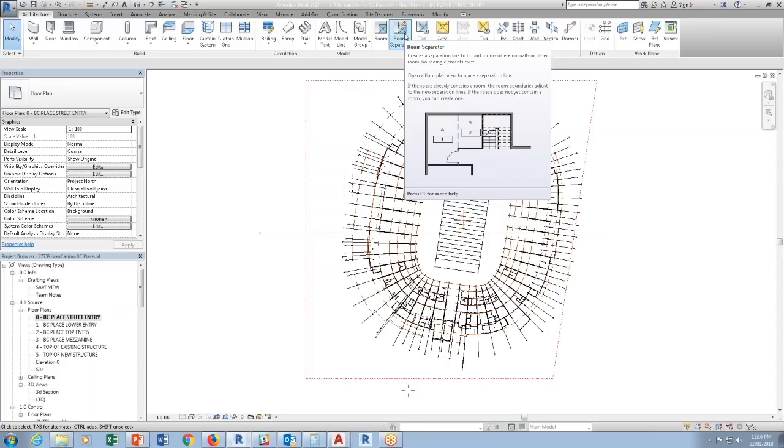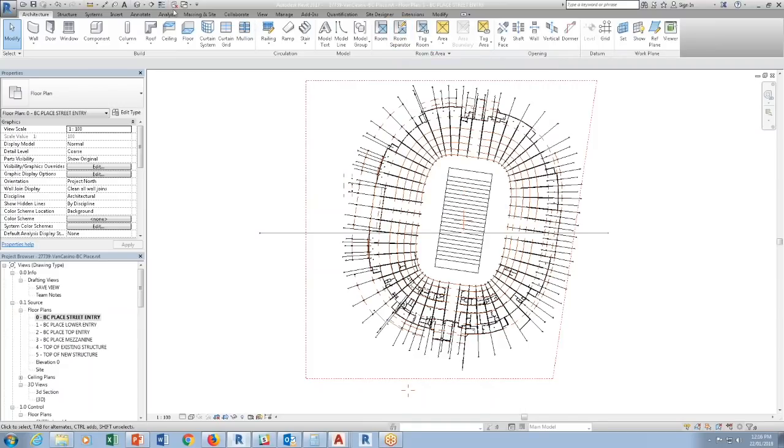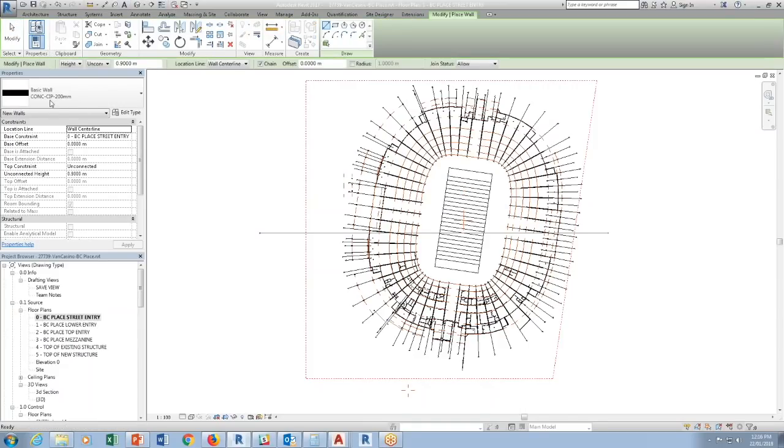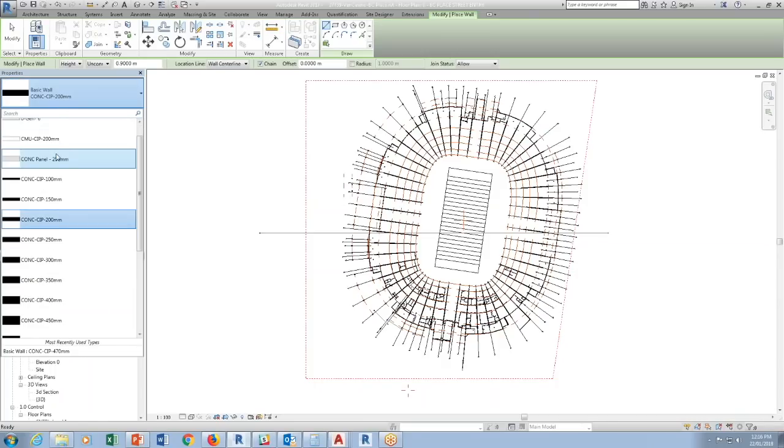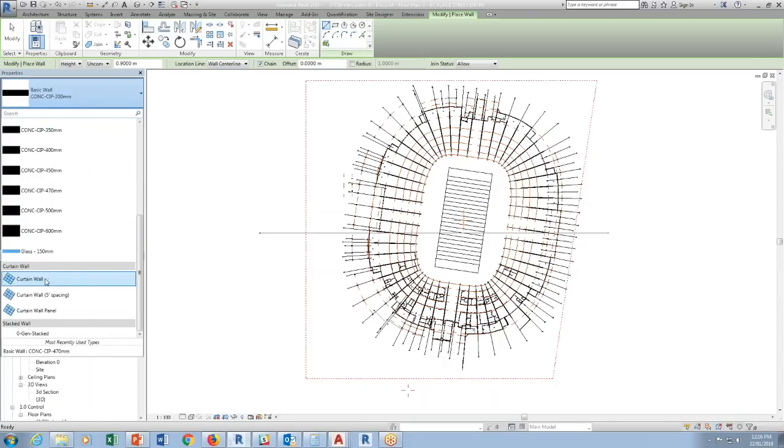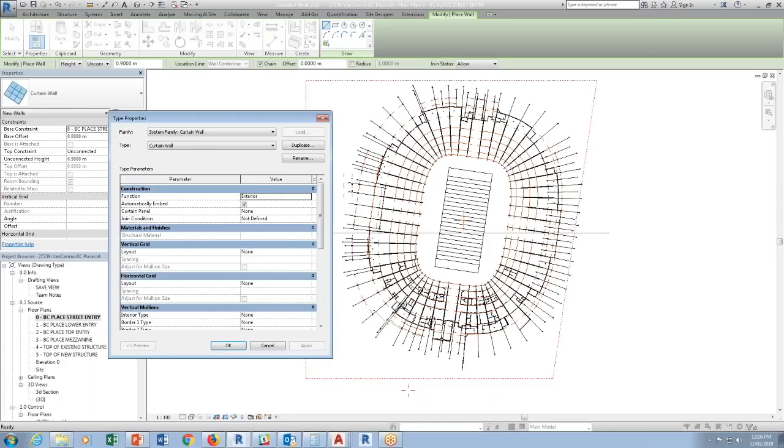This is something that I want to get people off from, because this thing will kill you in the long term. Okay, what's the alternative to room separation? So first thing you want to do is, when you create a room separation, scroll all the way down until you find curtain wall, and the only thing you have to do here is just duplicate this and call it room boundary.